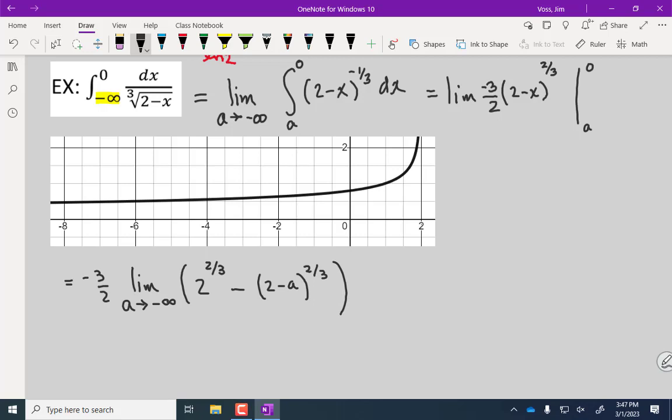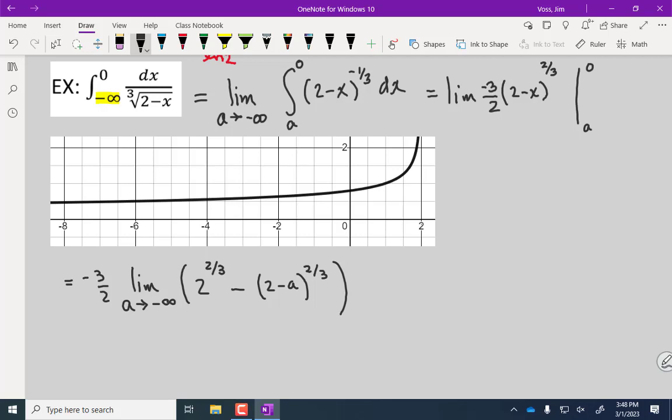Now we have to evaluate that limit. Looking at the Desmos graph gives us a hint. This curve does not look like it's approaching the x-axis very fast. What is the power on the x in the denominator here? 2/3. 3/2. No. Sorry. What is it? 1/3. I heard all sorts of things in my head. Everyone agree that's a 1/3 power on the x? Yes. Third root is a 1/3 power.